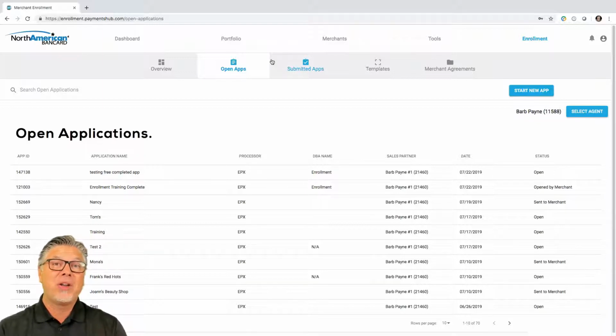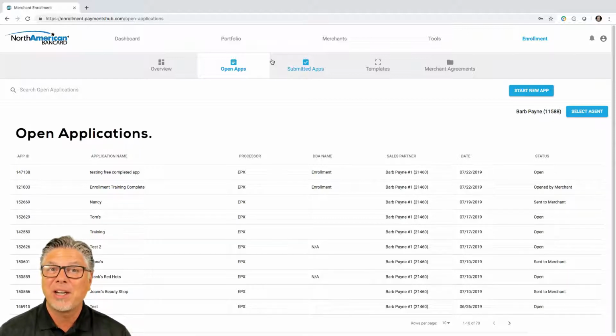Now, we all know that the vast majority of you are using simplified enrollment. You're getting immediate online approval. That's the way to do it, no hard documents required. However, maybe you're using a paper application, maybe a simplified enrollment application has been pended by underwriting and they're requiring an additional document. Now you can immediately upload those documents. And when you do, underwriting gets a notification that the document is ready to view and they can quickly go in and get those merchants approved for you.